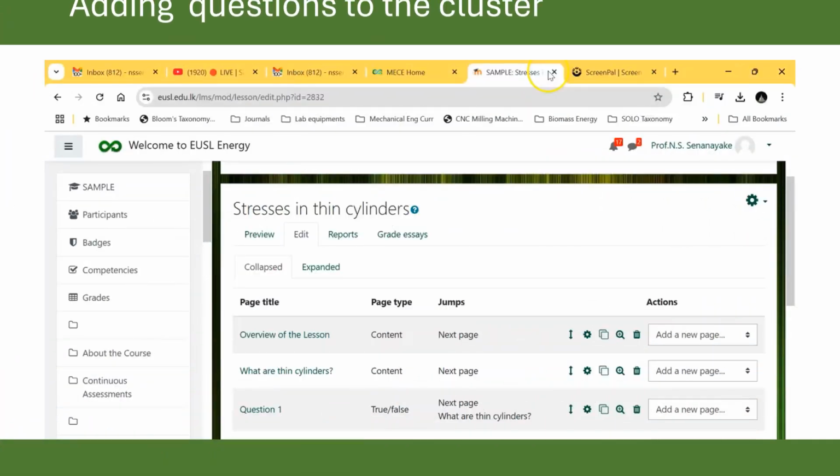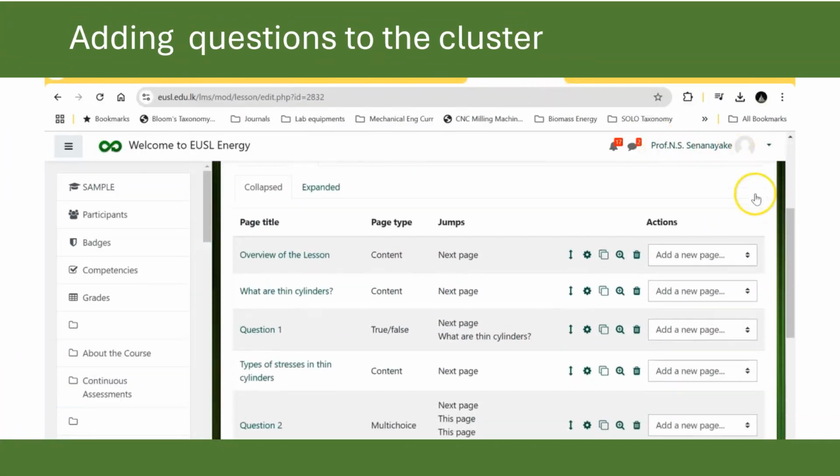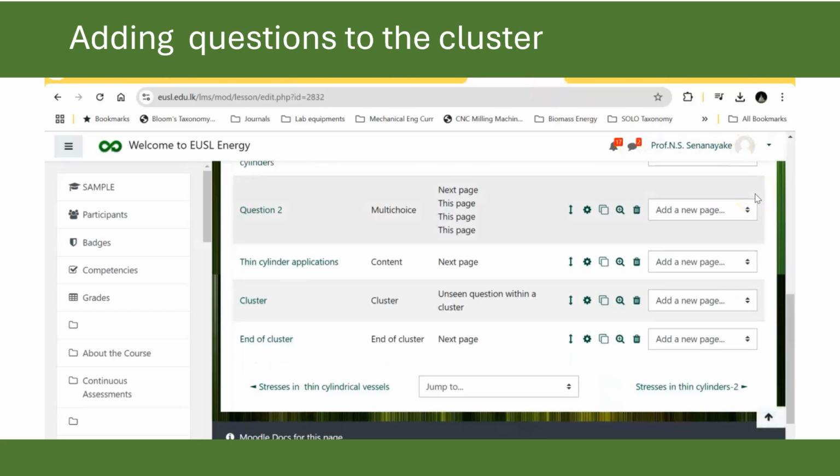This is how to add questions to the cluster. It involves creating either a content page or a question page, similar to what we have done before.